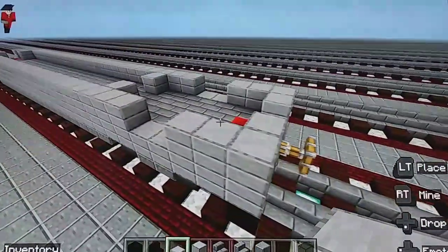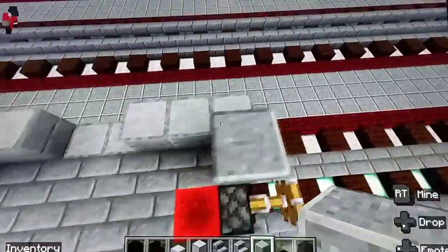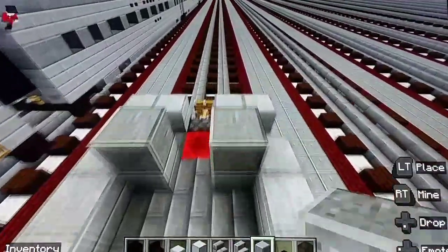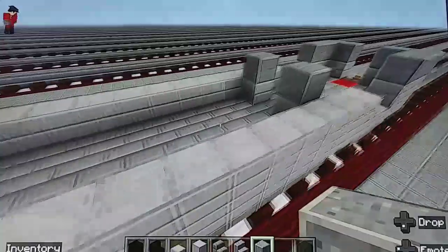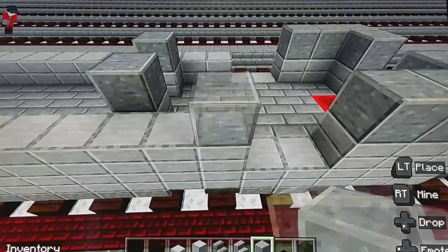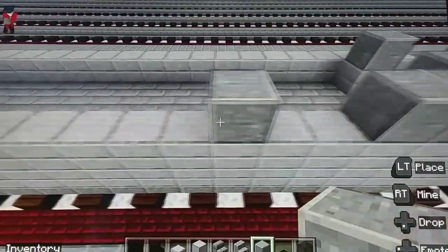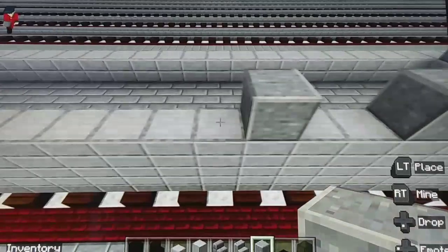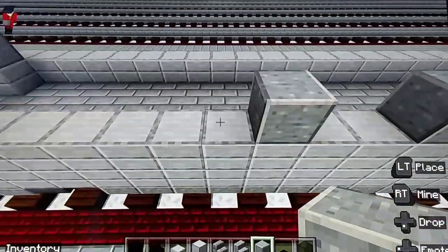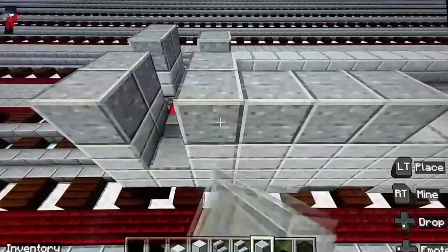Next, we're going to use polished andesite slab. Then we're going to start right here and put 1, 2, 3, 4, 5. Skip 2 and put 1 right here. Skip 2 and put 1 right here. Skip 2 and put 1 right here. Skip 2 and put 1 right here. Skip 2 and put 1 right here. Skip 2 and put 4 here.